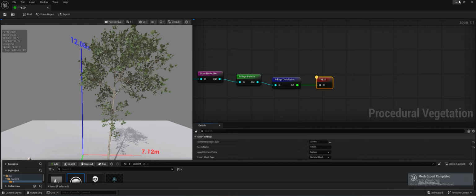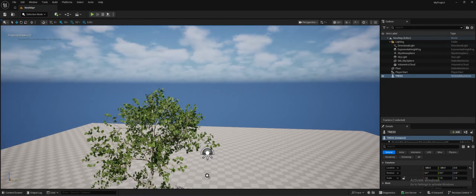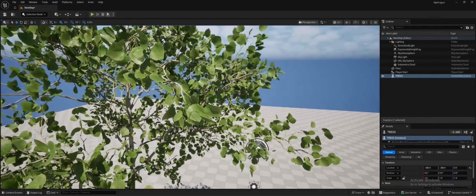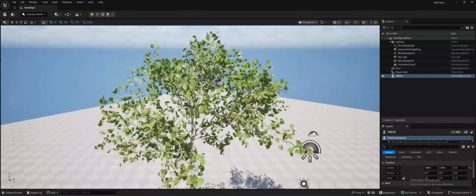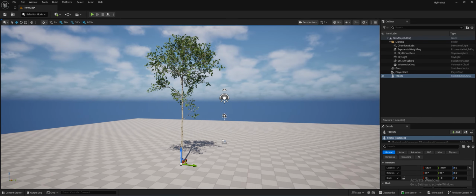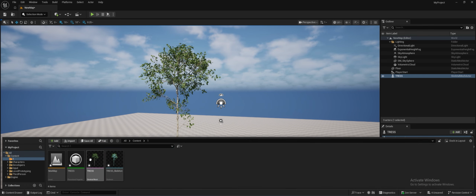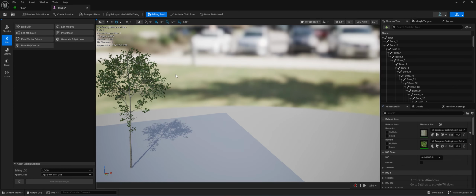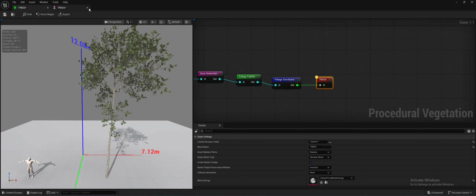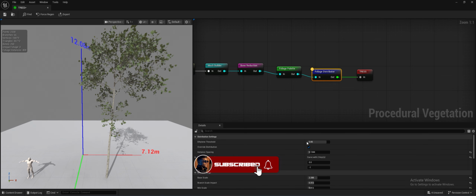Now I'm going to show you how the animated tree would work. So we have the tree here. Yeah, the tree is here. The leaves are good looking. Yeah, it's good for me. Okay, if you want to add more leaves or something like that, you just have to get into this thing, and you can add more leaves and things there. Okay, later it is possible. If you want to add more leaves or something like that, it is possible as well.